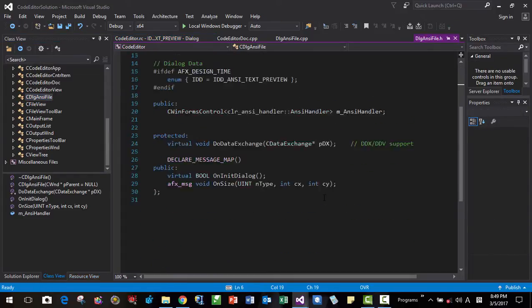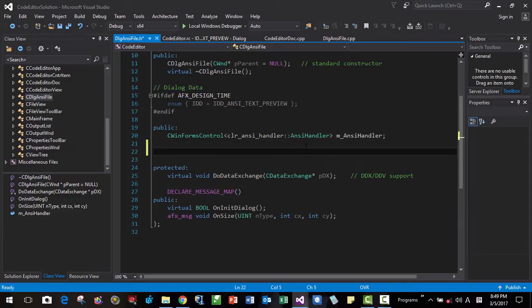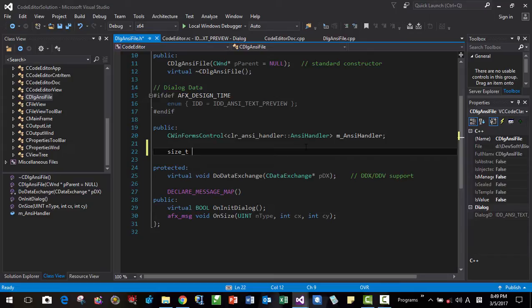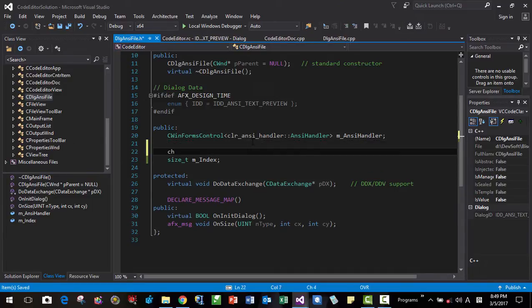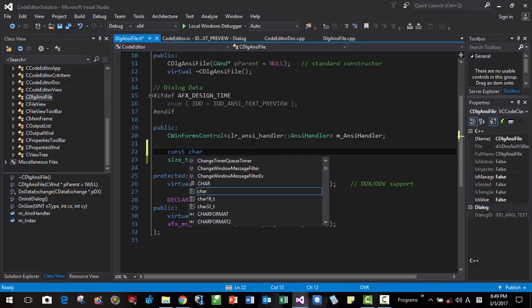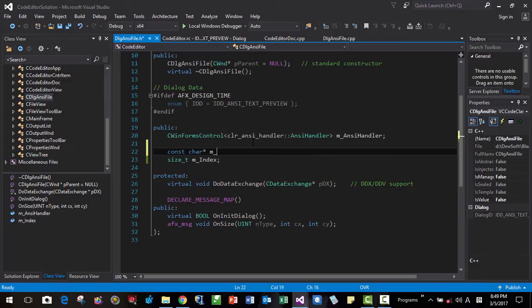Before we do that, let's go back to this dialog box. We will add a member data variable here. Size t m index. I will name it like this. I will add another one, a constant character pointer, m str. I will name it like this. Save them, copy them.